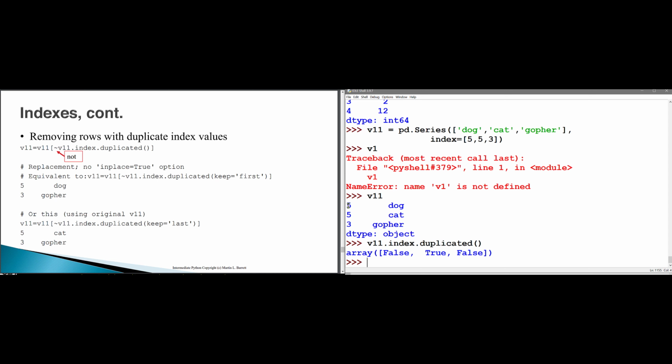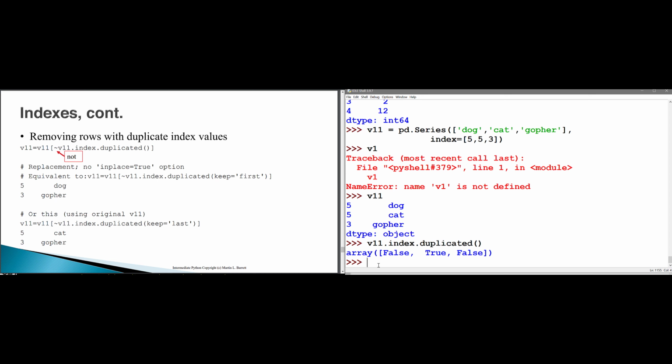So when we analyze the first record, we've never seen 5 before, so we say, well, that index is not duplicated. But when we then analyze the second record, we see 5 again, and we say, oh, that index is duplicated. And then we get down to the third record, and we say, nope, 3 is not duplicated. So we've identified the second record here as having a duplicated index.